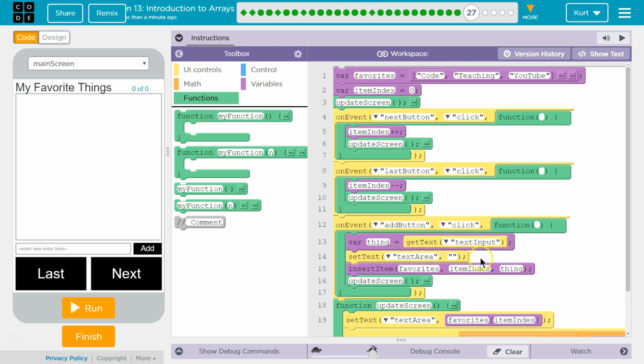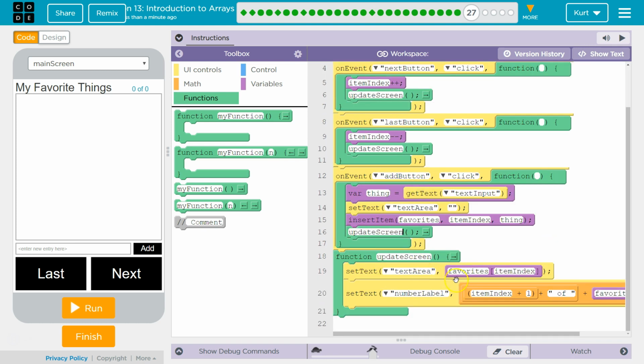That's the name of my array. We want to insert it at wherever our item index currently is, and that's a global variable, so it's been changing while we run. So if I hit next 2 times, my item index is at 2 then, which is here, and it would move over YouTube 1 and insert whatever thing is there. Then we update the screen because we want to display what we have changed. So we set the text area, and what we have changed is the item we just added should appear here because it will be at our current index, and the thing we had on there a second ago has been pushed over. Hopefully. Let's give it a shot.